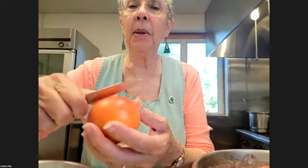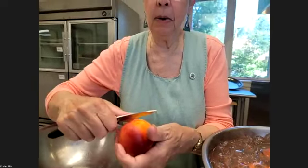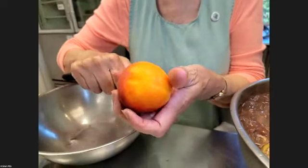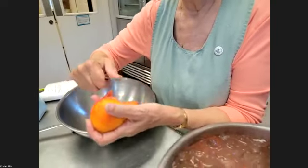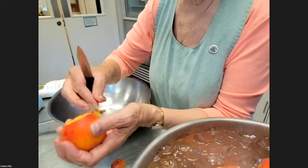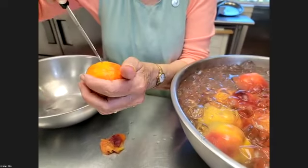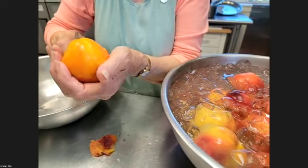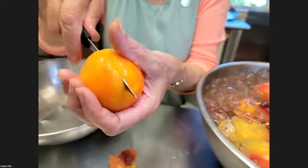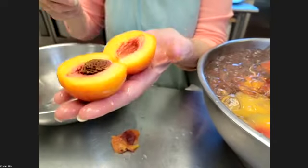What I want to do is get the skin off the peach. I start at the bottom of the peach and I peel it all the way down. Sometimes there's a little bruise spot — just cut past that, you'll be fine. You can see how beautiful that peach looks when it's been peeled. Every peach has that crease that goes from the stem end all the way to the top. If you cut right along that crease all the way around and then just rock your knife, you've got your peach halves.